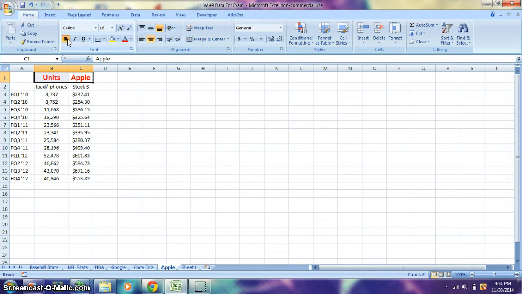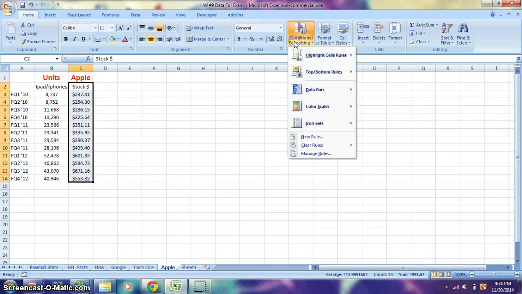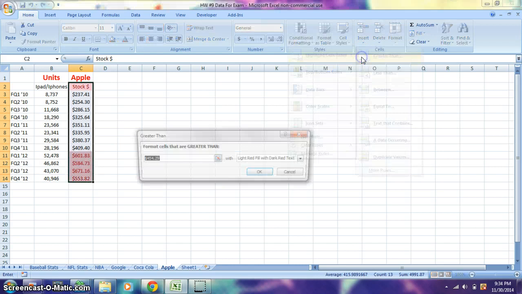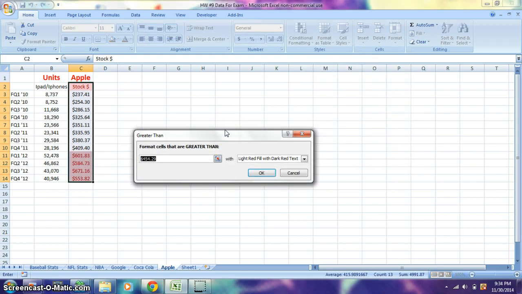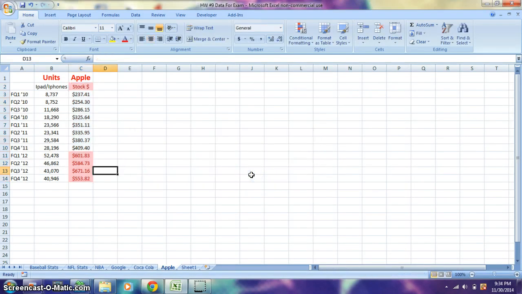Then say you want to do some conditional formatting, and you want to highlight cells that are greater than 500. And then you want to highlight these as well.